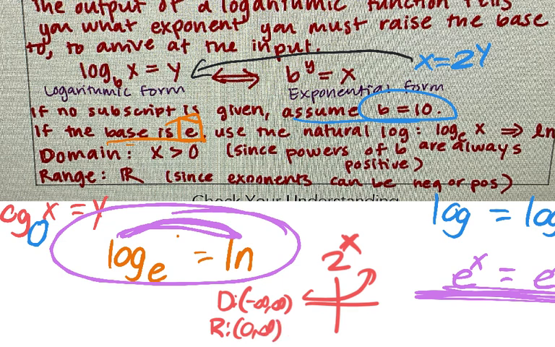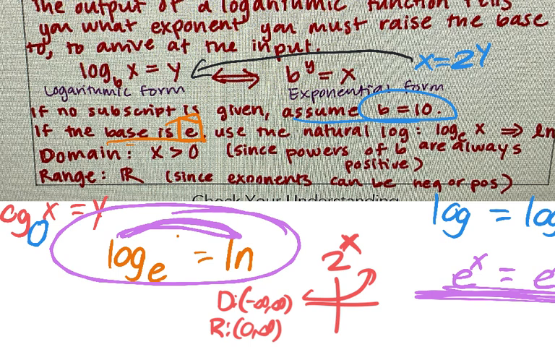Okay? A logarithm and an exponential are inverse functions. Remember, we said that this y value could never become negative. I can't plug in an exponent here that would make this negative. So that's why the range here is from 0 to infinity, because I can't get a negative y. Well, in its logarithmic form, log base b of x, x can never be negative because it's the inverse of the exponential.